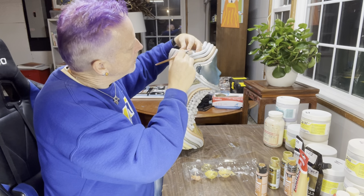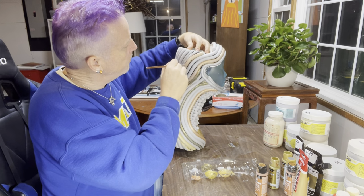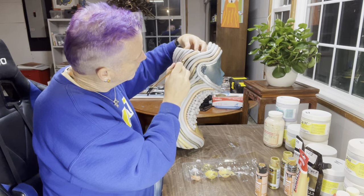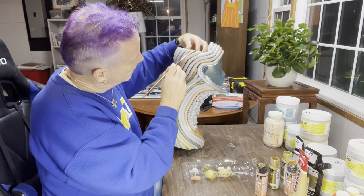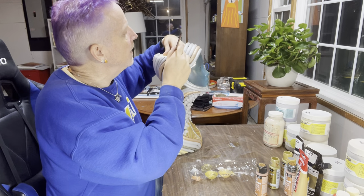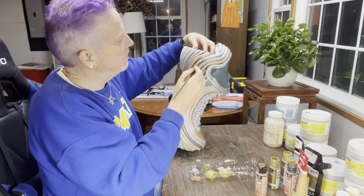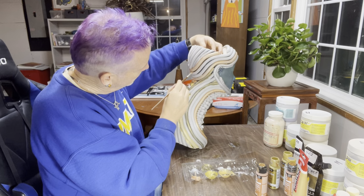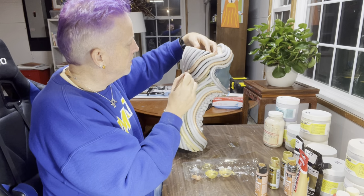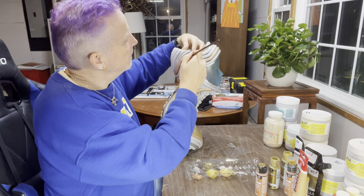Now, what's really cool that I like is that the under color, the scalp color underneath, is the same as the turquoise and dark blue and light blue that is the face, which I am going to keep that color. I'm not going to make it metallic. So these do have this nice background of the darkness. And I'm gonna leave that like that. A little bit more paint on here, see if I can put a little thicker. There we go. A little heavier coat, since I've got a little bit of paint left.